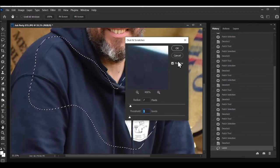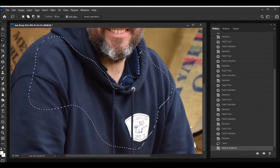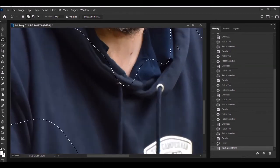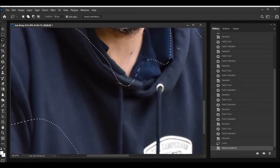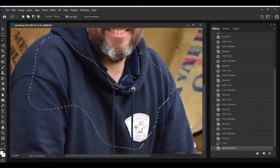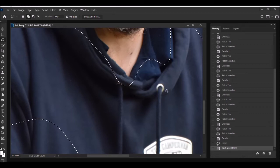Okay, so I'm now going to click OK, and we now have a spot-free sweatshirt. Of course, some of the sharpness has been removed by the action of Photoshop smudging the pixels a little bit to get rid of those white spots for us.